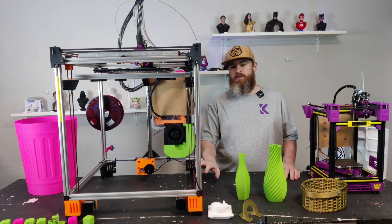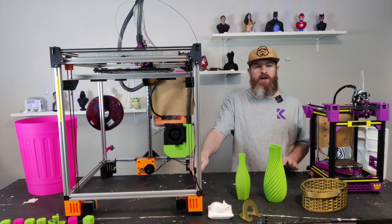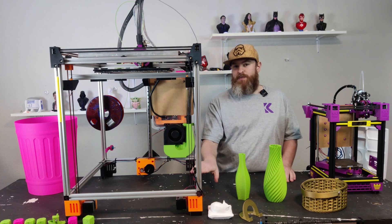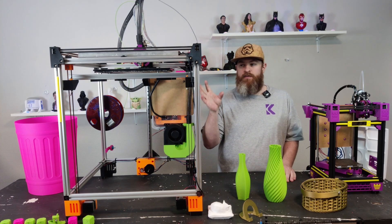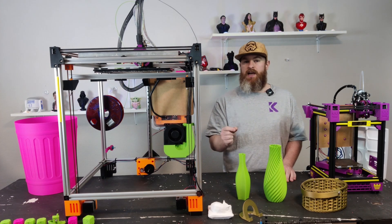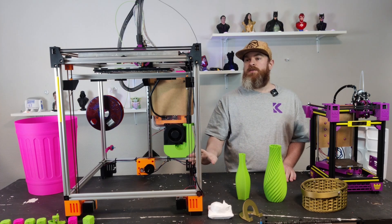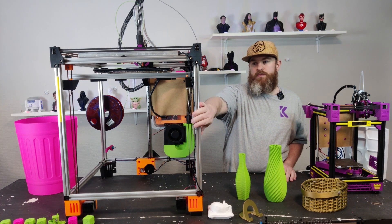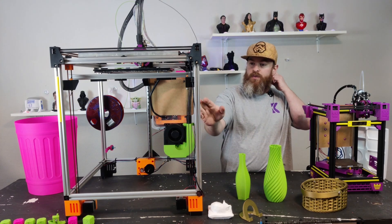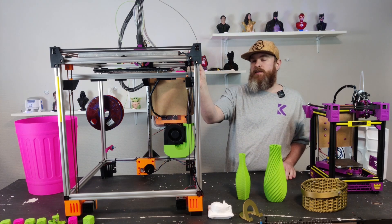So what do you need to build something like this? You need a frame, and for that I've made a calculation tool that you can find on Printables or in my GitHub. It'll tell you exactly what size frame you need according to your desired volume — you input whatever print volume you want and the calculator gives you an exact frame of reference for your frame and rails. The Z is pretty simple: five identical extrusions and three rails that are the same length. Y is also the same as your extrusion length.